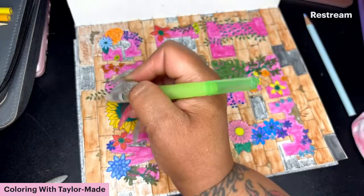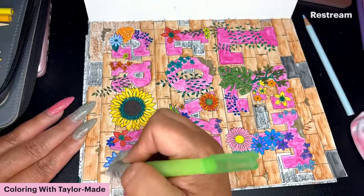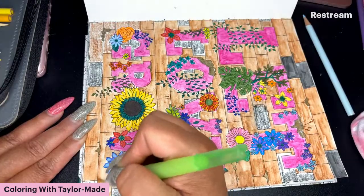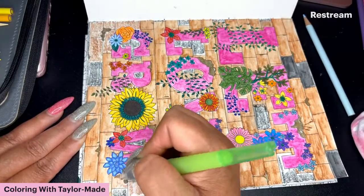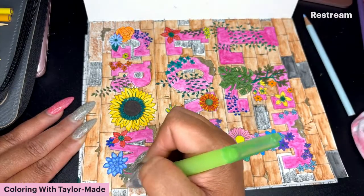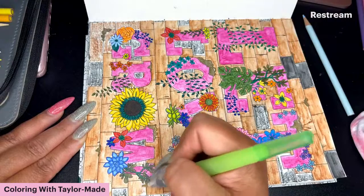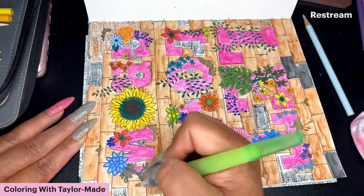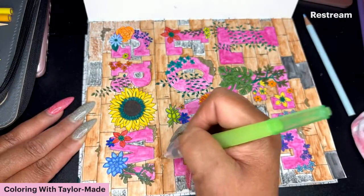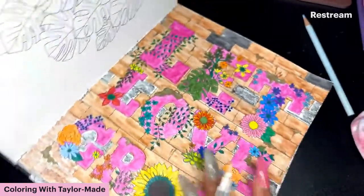I keep my Gamsey in that same box that they come in. But I do have a smaller one that I just keep because there's no top on it. Once you open up the plastic, they kind of fall out, but I keep them right in my top drawer. But the big set that I have, I keep in its original box.